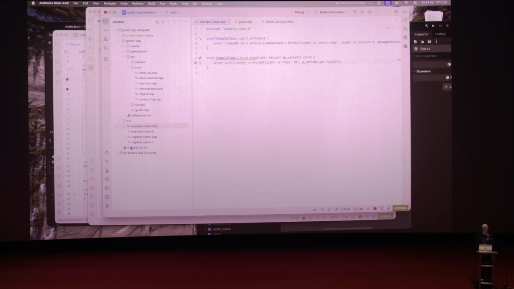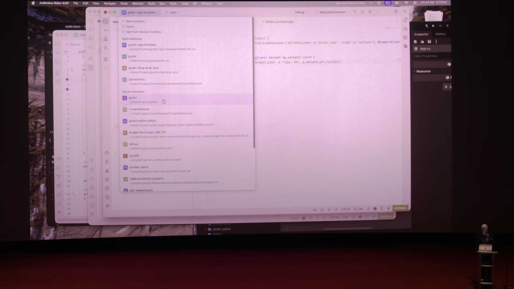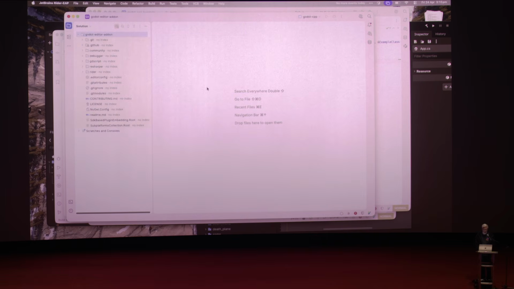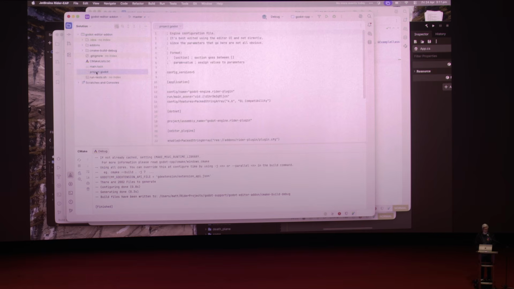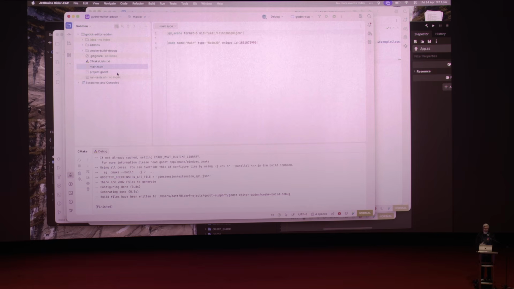And of course, one thing which is really nice is to be able to have both your game and the GDExtension in the same project. One thing we're going to do as part of the next release is automatically recognize this kind of scenario and create not just a run configuration for the C++ side of things, but also for the game as well. So this is the source that we've got for that editor add-on, which I showed you earlier. We've got a project.godot file here and a scene there, so I can easily test this and set that up and running.